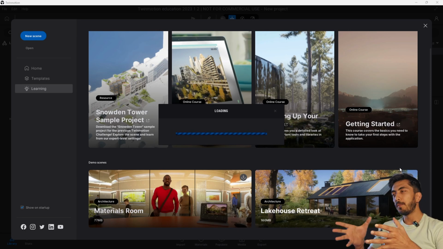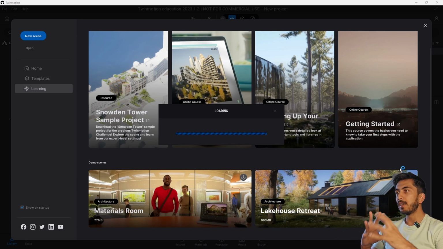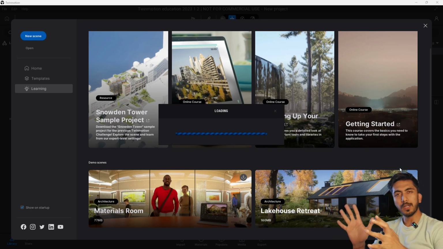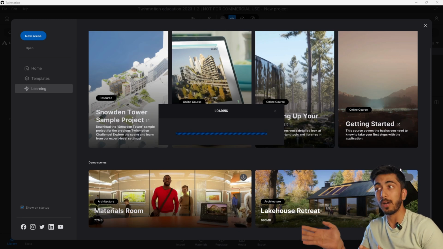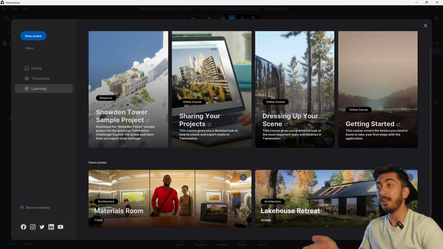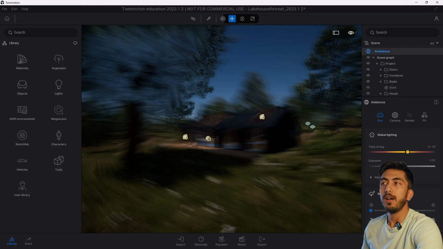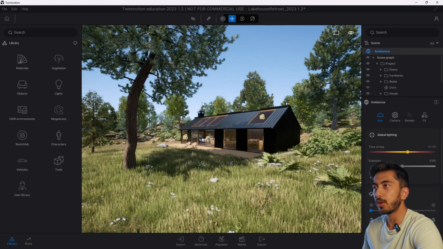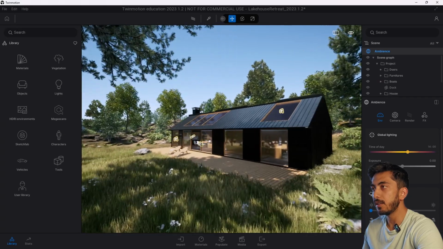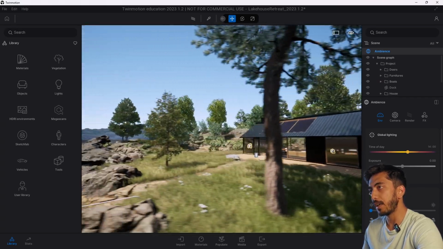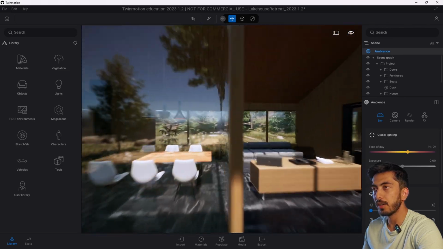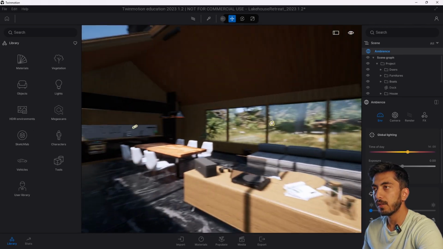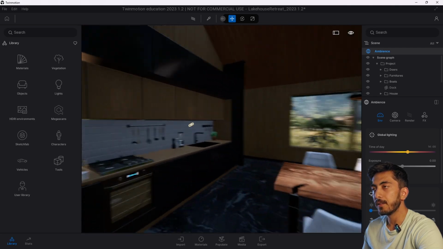And this is not a proper Twinmotion tutorial. It is just to give you an overview of how 360 degree renders work and how you can sync them through the cloud in a very simple way. So here is the model, and this is how the model looks. As you can see, it's a pretty nicely made model. You can go inside and have a look at all of these here.